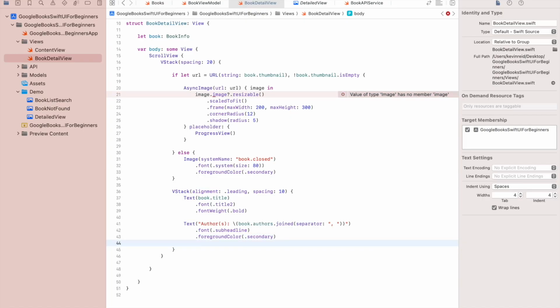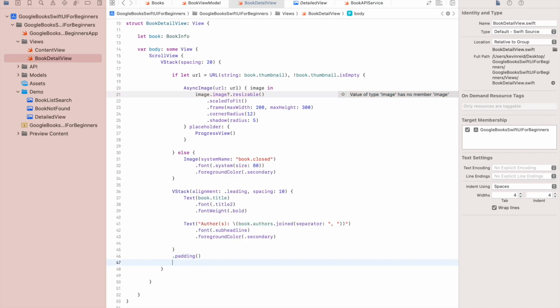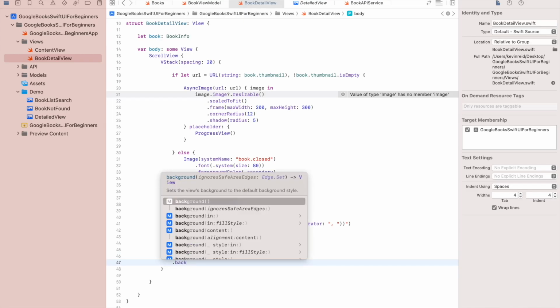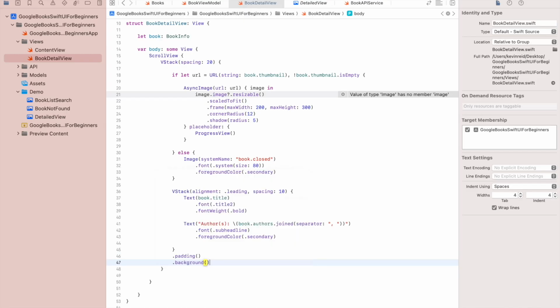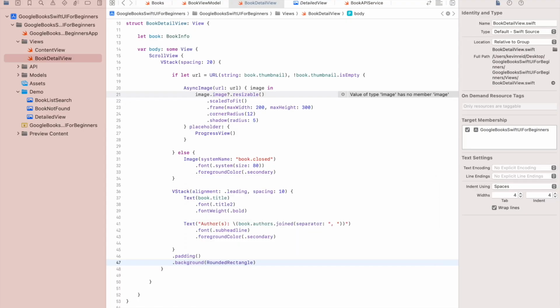And then we need to add a bit of padding, background, which is rounded rectangle, corner radius of 12.